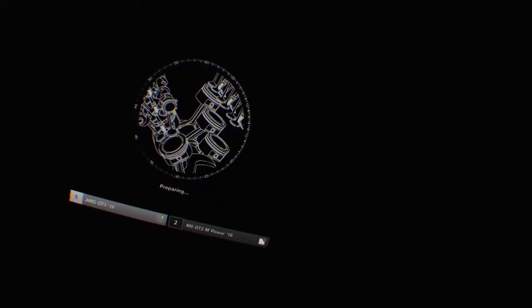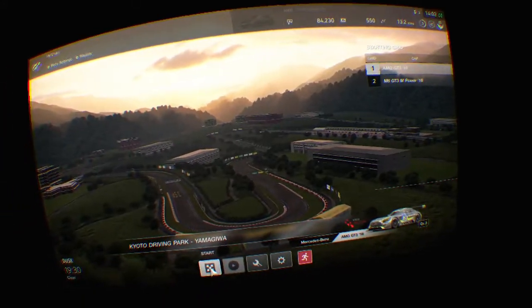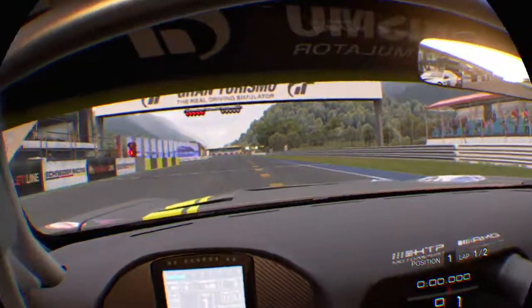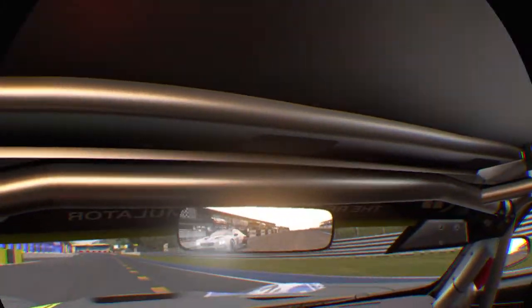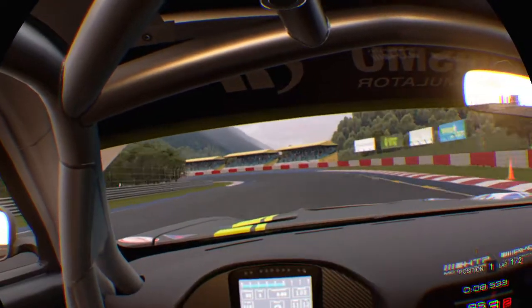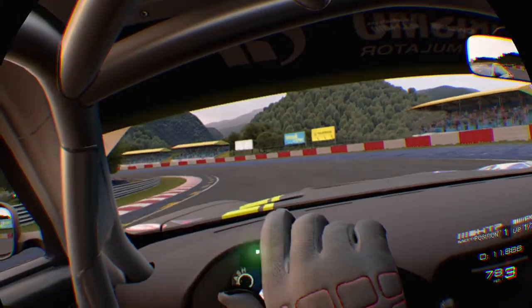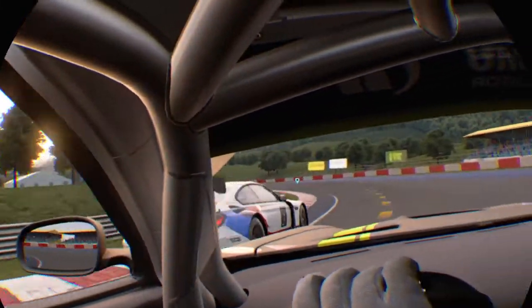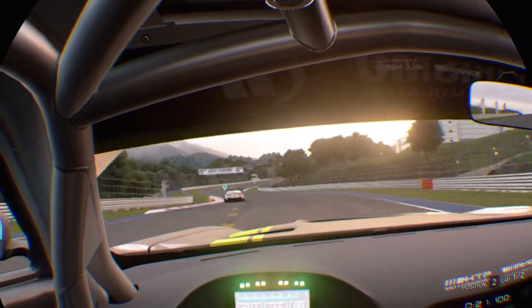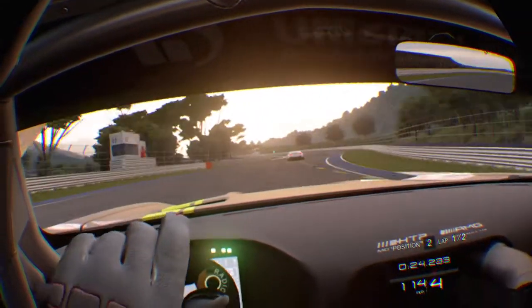But that's a steering wheel. Whoa. We're gonna go against an M6 GT3 M Power 16. Okay, what does it look like? Whoa! This is fast! No! That car's fast too.